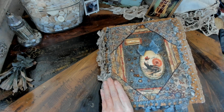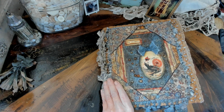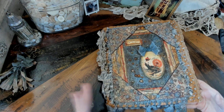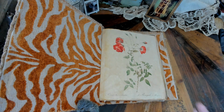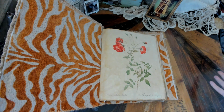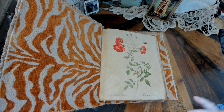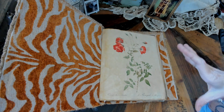Anything that I had or anything that I could find was in that seafoam green, all the pretty, and it just didn't go. No matter how I tried, I could not make this into a sea life journal. I tried just shells. I tried so many things, and I just kept going back to something more simple, something that wasn't a junk journal, that it was a writing journal.